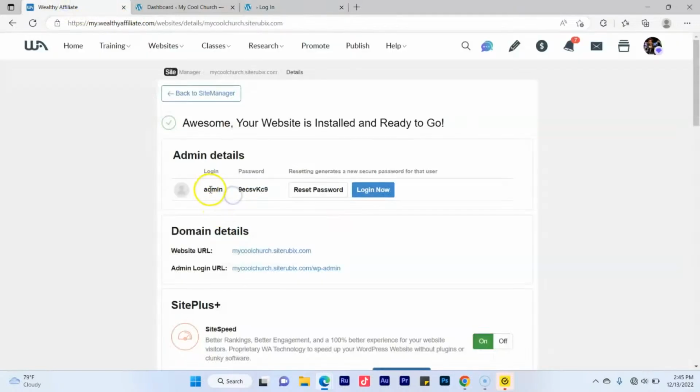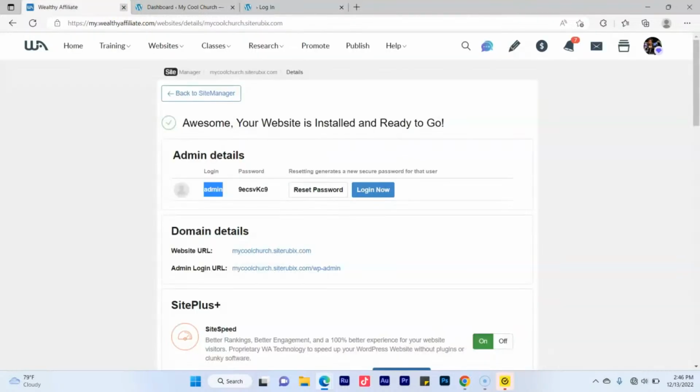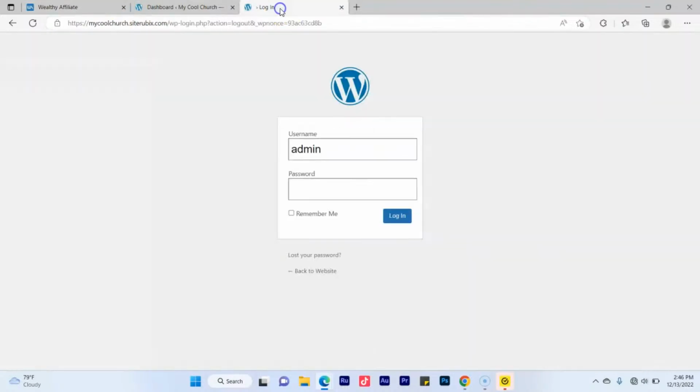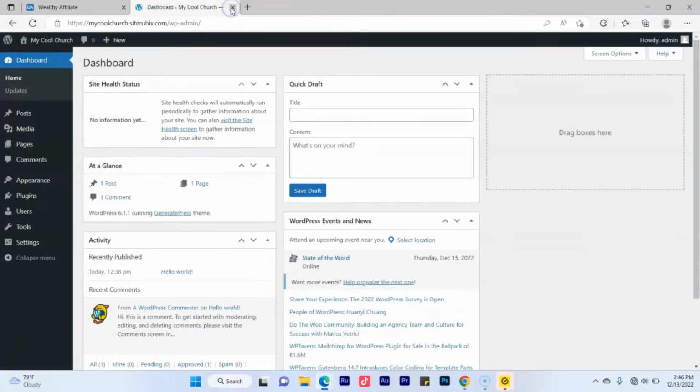What you want to do is where it says login, you just copy that and you put that where it says username. And then you go back and grab your password, and you want to copy that, and you want to put that where it says password, then you click login. And this is also going to take you to your dashboard. All right, so I'm going to go ahead and close this one.